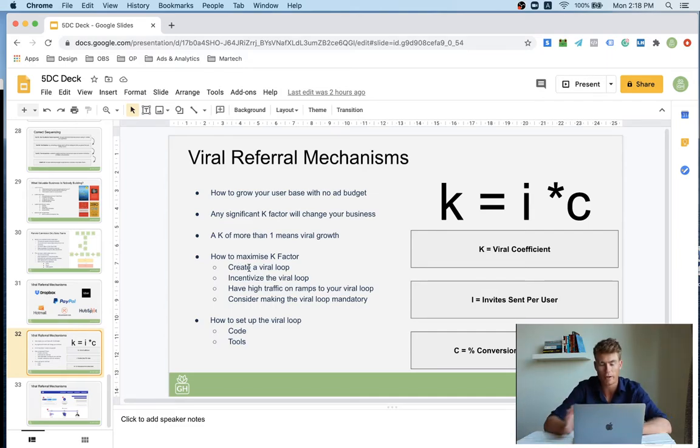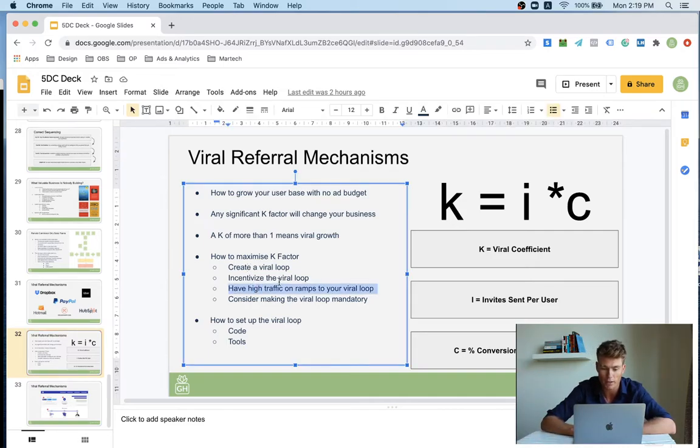So for businesses to set up a viral loop, there are a few things that you need to do. First of all, you need to create a viral loop, which is effectively just a way of your users sharing your product or service with someone outside of the user base. Then you will want to create a way of incentivizing the loop, either by giving away free product, discounts or coupons. However you want to do it, you should incentivize people in your user base to go out and share with people who are new to your platform.